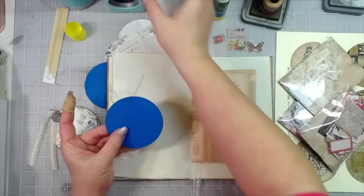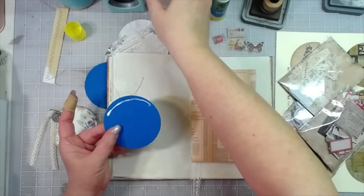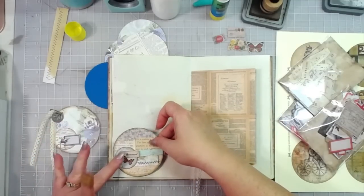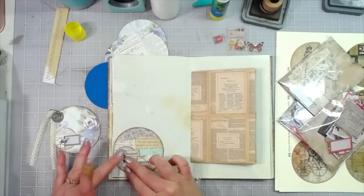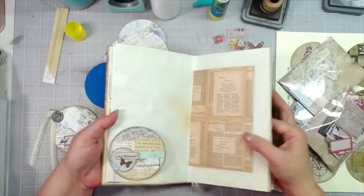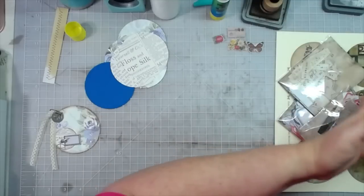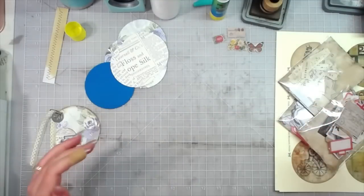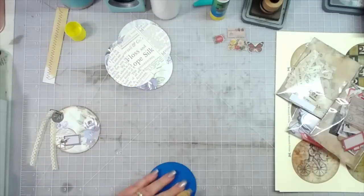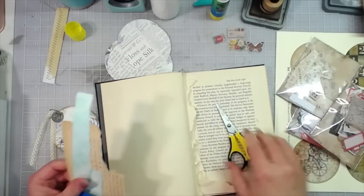All right, I'm going to put glue, like just a little half circle, kind of, not even a half circle, quarter of a circle, whatever. And put that down. And we are going to let that dry. And we'll come back and I'll show you the little stuff I poke back behind it. Too cute. Pretty, pretty, pretty. All right, let's do another. I really want to collage some more. So let's do this other blue one.